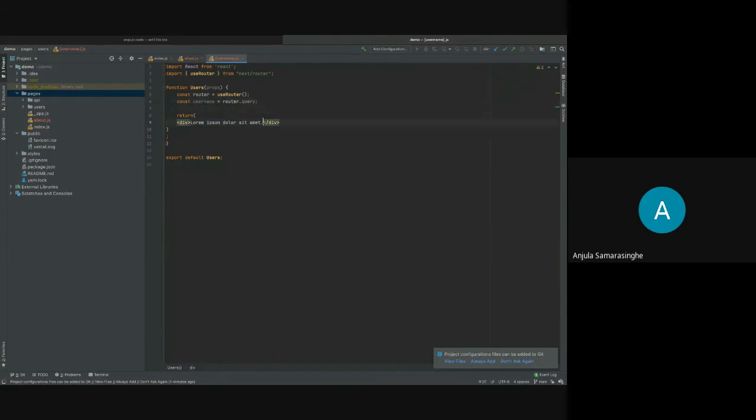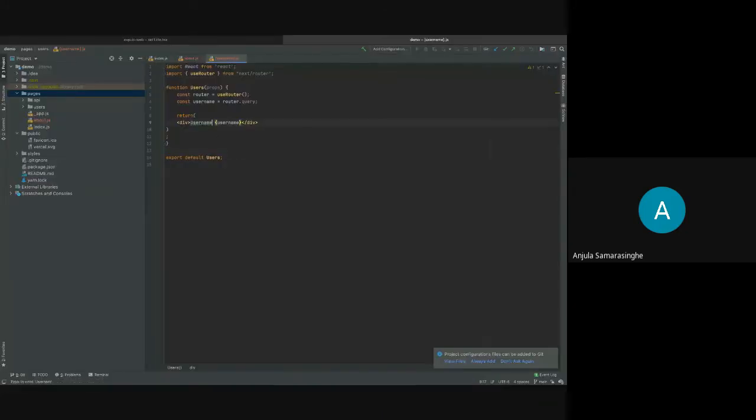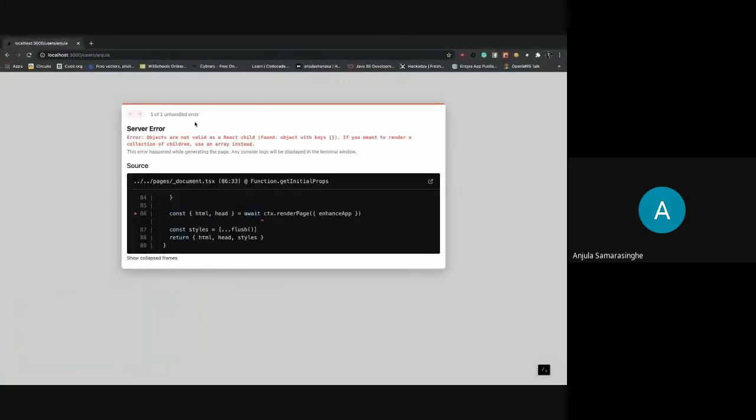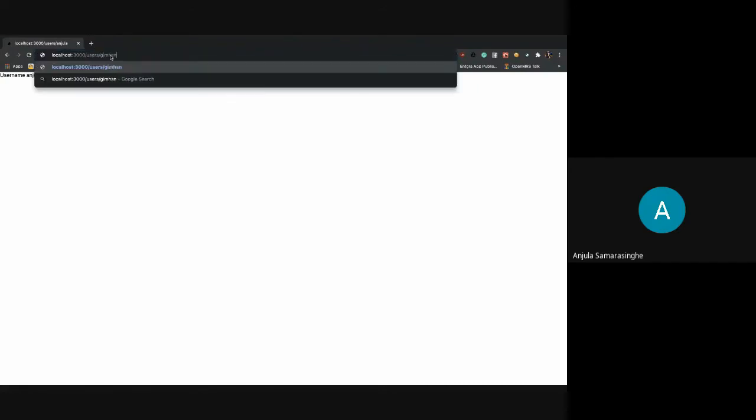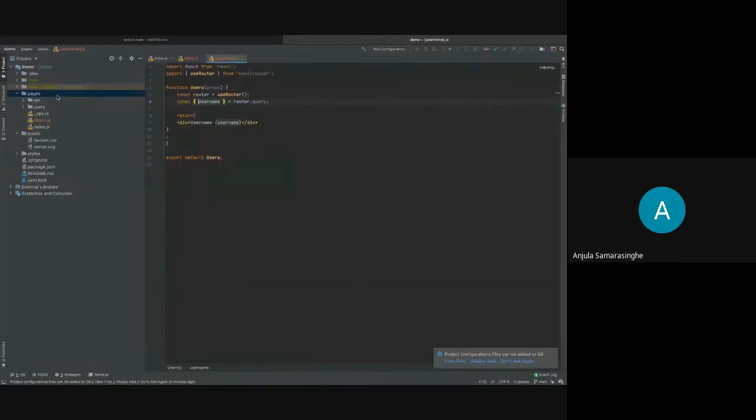Let's display it here. Username. It's going to show your name. Yeah, just like that. That's how this dynamic web routing works.